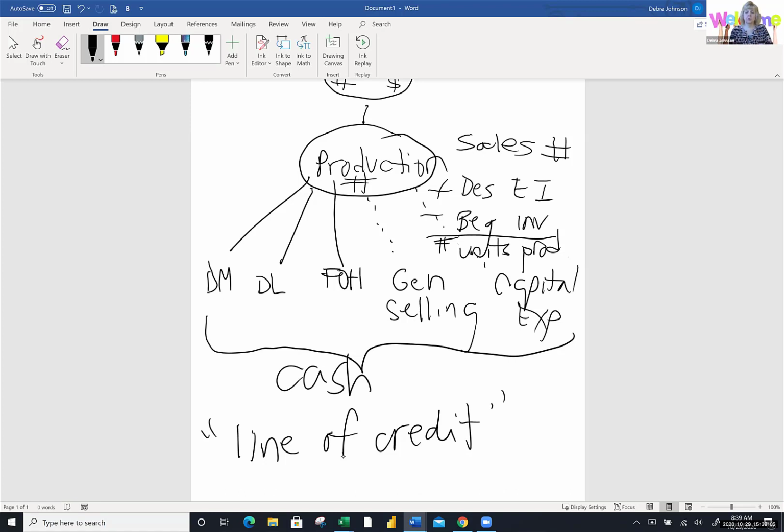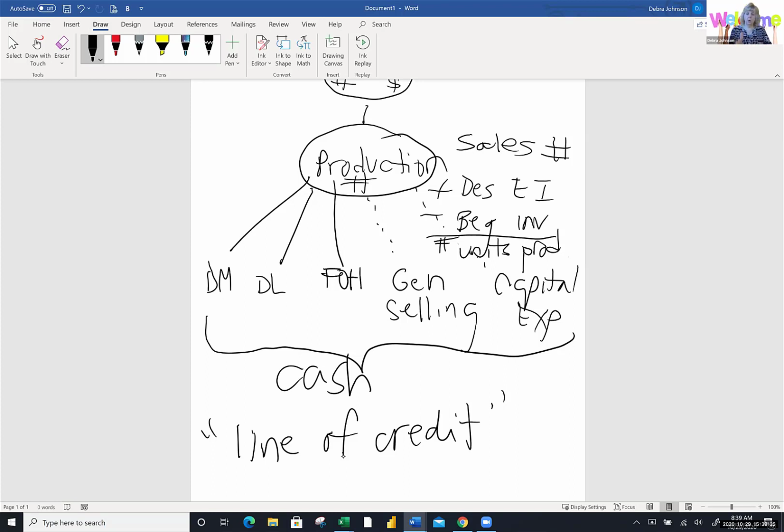For personal terms, a line of credit is when I walk into my bank, I use Bank of America, but it doesn't matter what bank. I walk into Bank of America and say, you know what, I need a line of credit, and they'll see what kind of assets you have. And most often people will get a line of credit against a house or a building that they own. And so what that means is, okay, Bank of America says, we'll allow you to borrow up to $300,000. They leave it as a line. That doesn't mean they give me a check for $300,000.